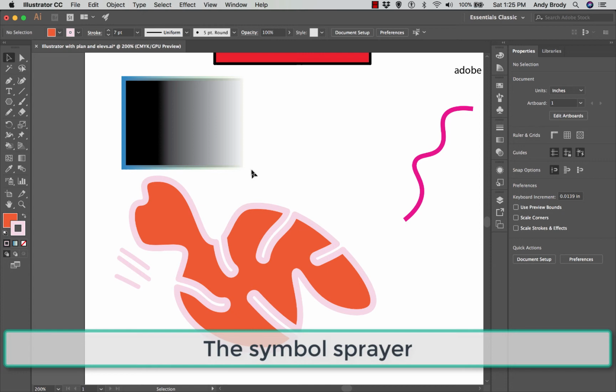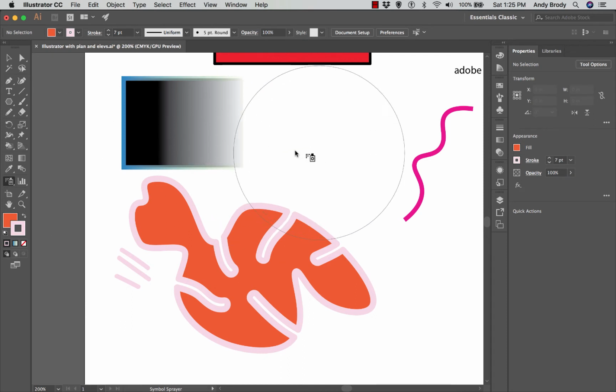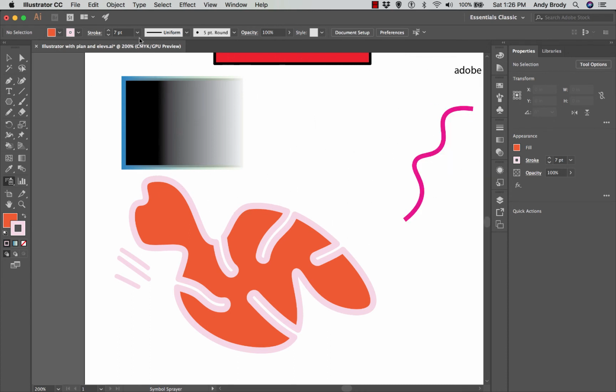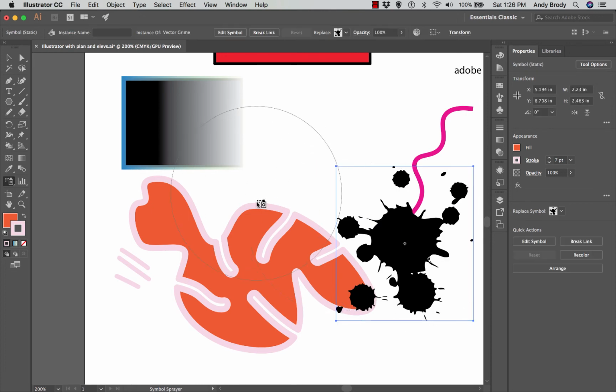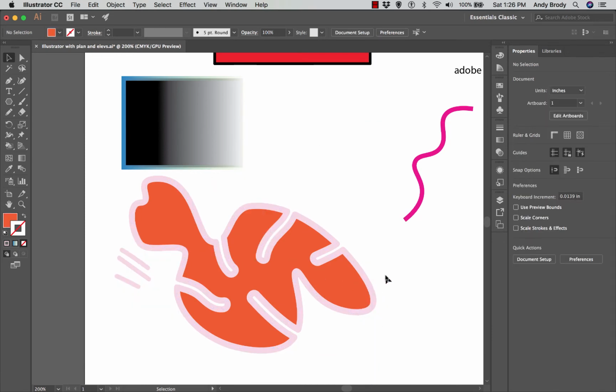One other funky drawing tool that's kind of unique is this symbol sprayer tool. If I click on that tool, depending on which symbol is the current symbol here, I'll pick the splatter, and the size of the drawing, it will basically create these fun little splatters. And you can make all sorts of symbols and create your own, but that's just a fun, unique thing to do. All right. So those are the basic drawing tools, and of course there are plenty of others that we're not going to cover.